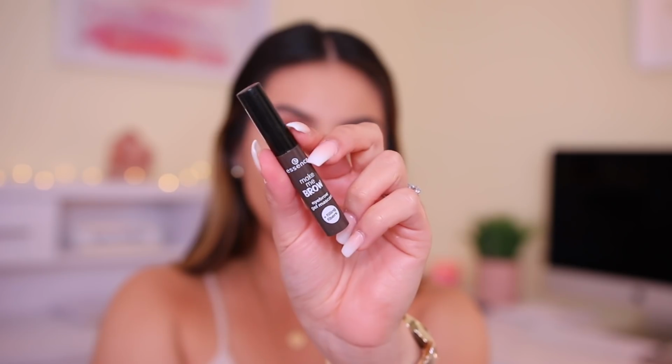So I'm gonna be using this all over my face. I'm just gonna press it in. I don't know how I made that foundation work, but somehow I did. So I always like to set my brows right after powder because I feel like they look powdery from all the powder. So I actually just started using this Essence Make Me Brow Eyebrow Gel Mascara. This is really, really nice. If you guys are familiar with the Benefit Gimme Brow, this is a really nice dupe for it. It has a really tiny little brush, so it makes setting your brows nice. I've been really liking this. I just love how tiny it is. And this color is perfect. This one is in the shade Brownie Brows.